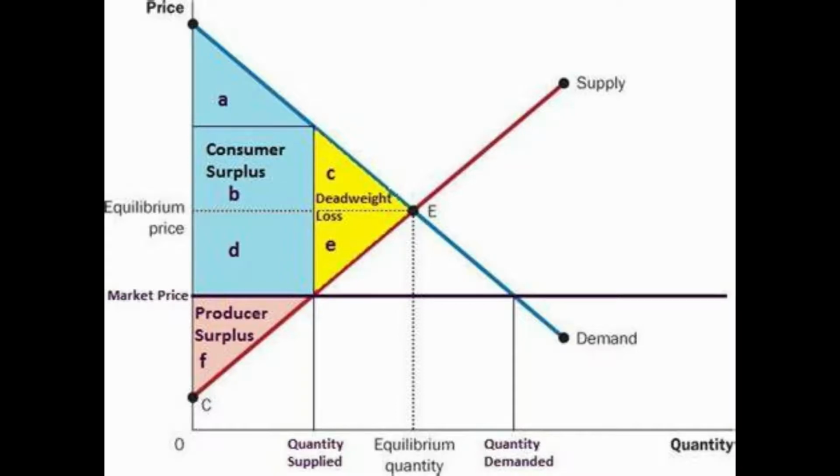The fall in total surplus that results when a tax or some other policy distorts a market outcome is called a deadweight loss. The area C plus E measures the size of the deadweight loss. To understand why taxes impose deadweight losses, recall one of the 10 principles of economics in Chapter 1. People respond to incentives. In Chapter 7, we saw that free markets normally allocate scarce resources efficiently, that is, in the absence of any tax.